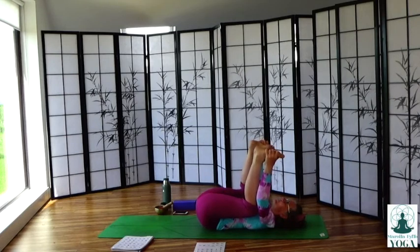Keeping that, draw down on the soles of your feet and push up with your feet into your hands. Press your lower back into the floor. Engage your core. Invite your shoulder blades onto your back. Press your head into the floor. Look up. Be careful not to hold your breath.